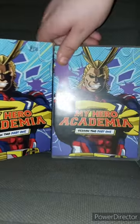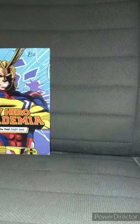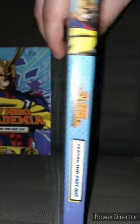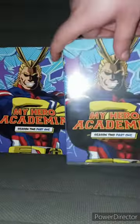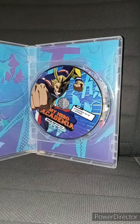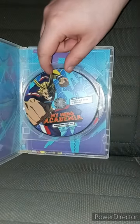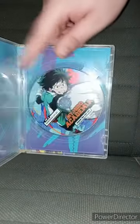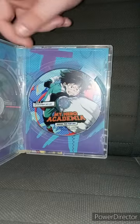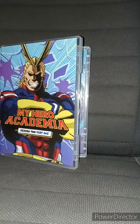and the cover is like the sleeve cover, and the same thing with the back too, and the side. Comparison. So yeah, let's see what we got in here. And 3, 2, 1. We got episode 14 through 19. And episode 20 through 25. And this review is going to get 100 out of 100.